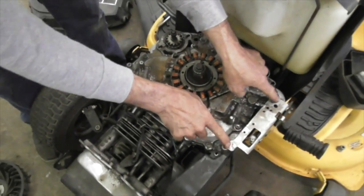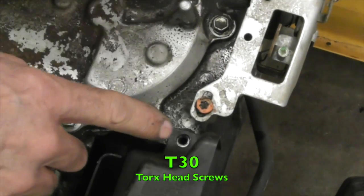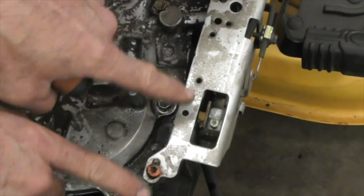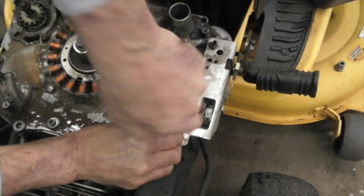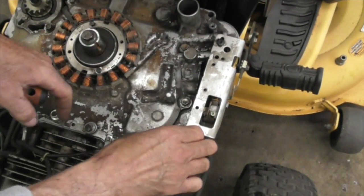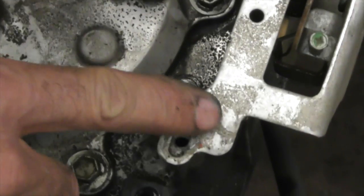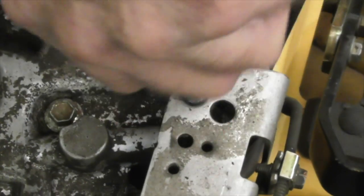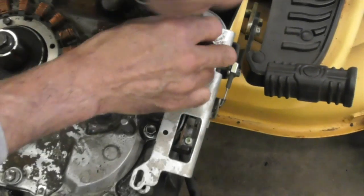Now, 2 more screws. Take this off, but they're Torx T30s. And you notice that this plate is slotted. You can adjust the engine RPM by sliding this plate back and forth. So it's also an adjustment for the high speed. So when you go to put it back on, you might want to put these screws right back in the same place they came off. You can see where the bolt kind of made a mark, so you're going to want to put it back in that same spot. Otherwise, it's going to change the high RPM of the motor, because this plate is putting tension on that governor spring.